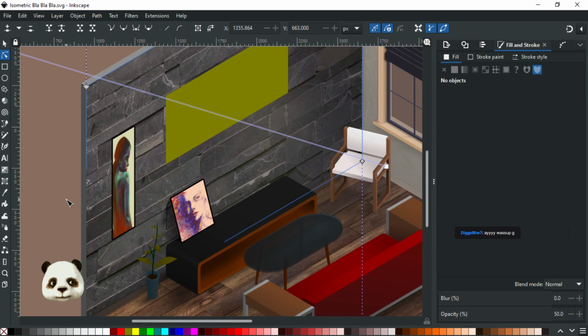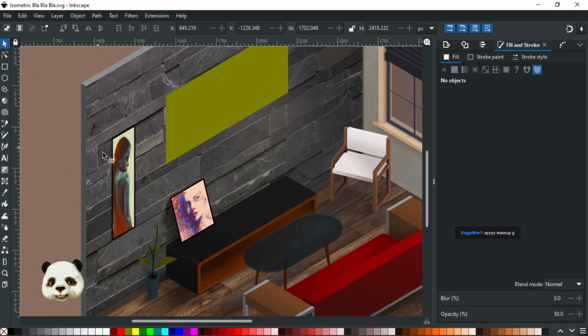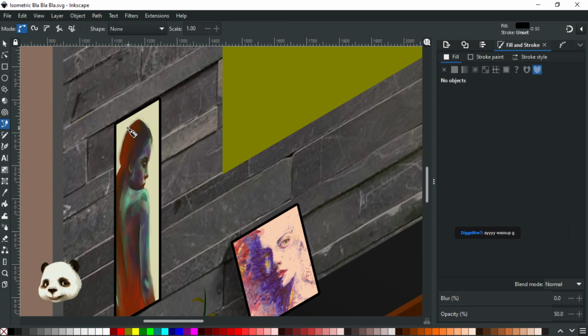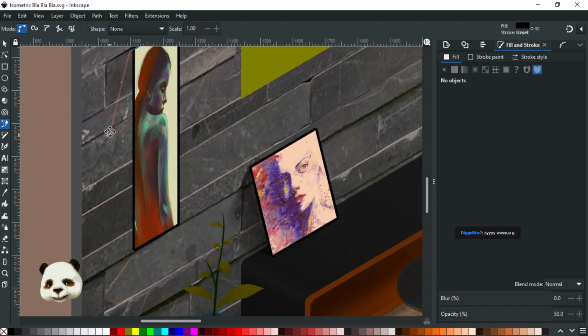And last but not least, we need to add one more shadow over here. Actually, I'm just gonna go like this.